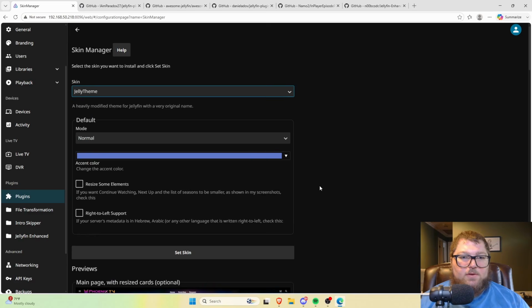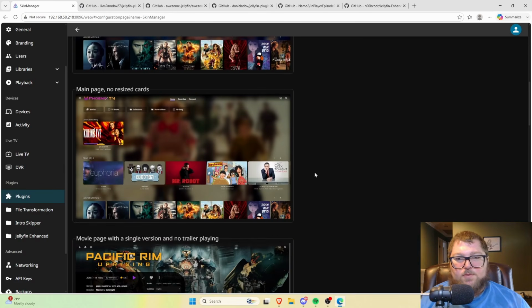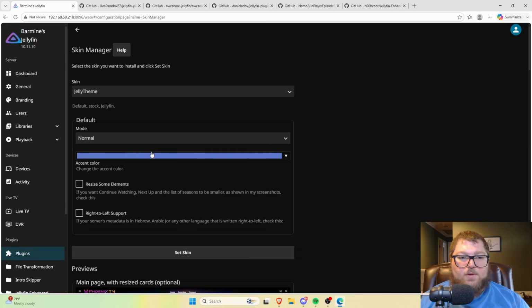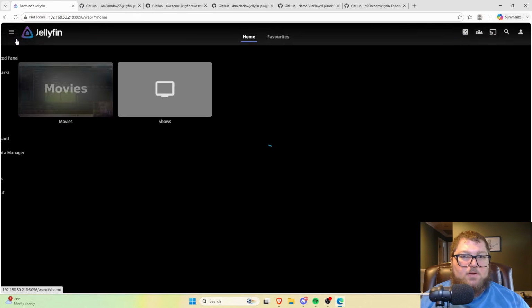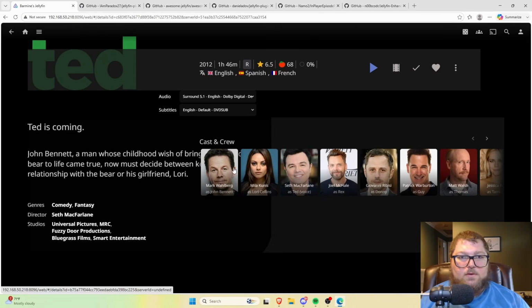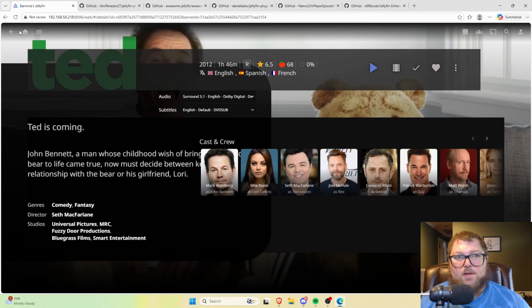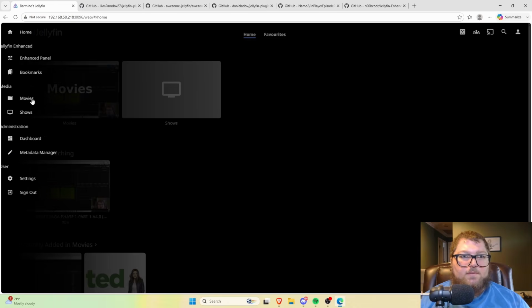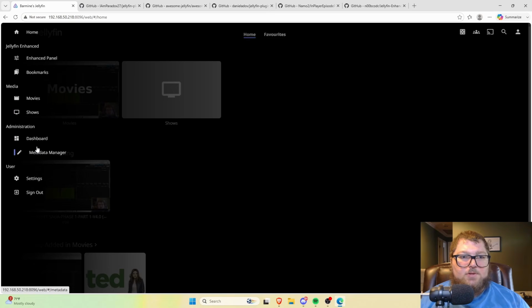So we could do jelly theme, and this one looks a little bit nicer, so let's try. Hopefully it'll look a little bit better. Oh, and over here looks like there's an option, so this is probably what was causing my issue, was resize. So I come back, it does look a little bit better, but we do still seem to have some issues, and the themes are just going to be something I think that you're going to have to mess with a little bit, especially using a tool like that.